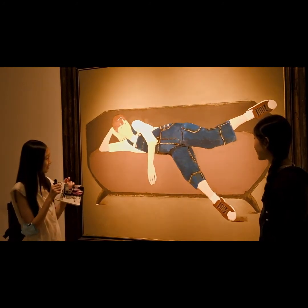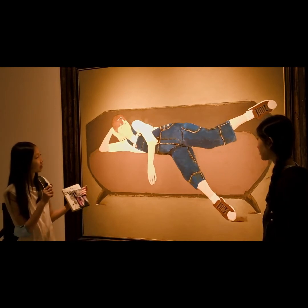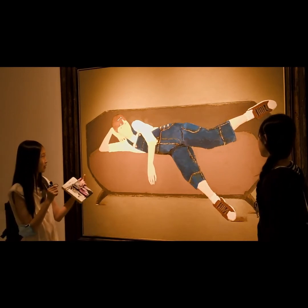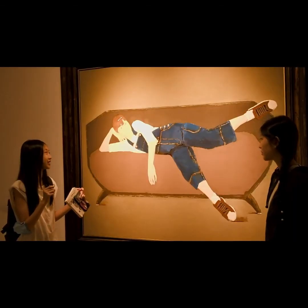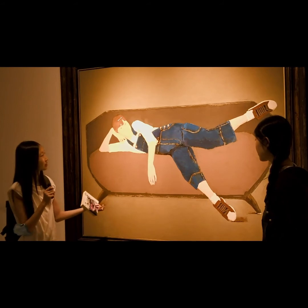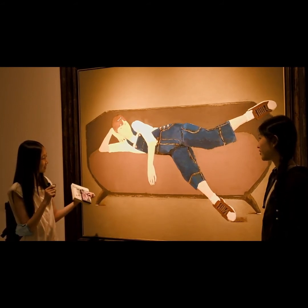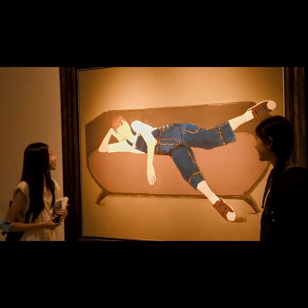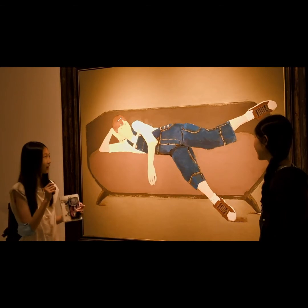Another thing I noticed is the positioning, how she lies and the way that her hands and feet are positioned. It's very special to teenage girls around this age. You don't really see any adults lying this way. The position makes it a very free posture. It shows that rebellious-ish vibe of teenage girls.